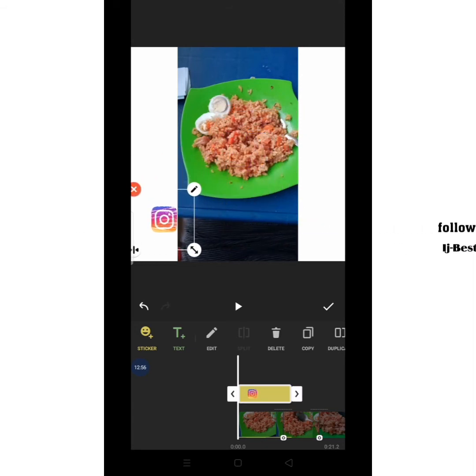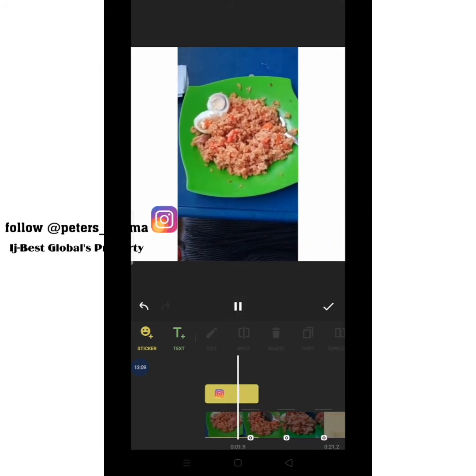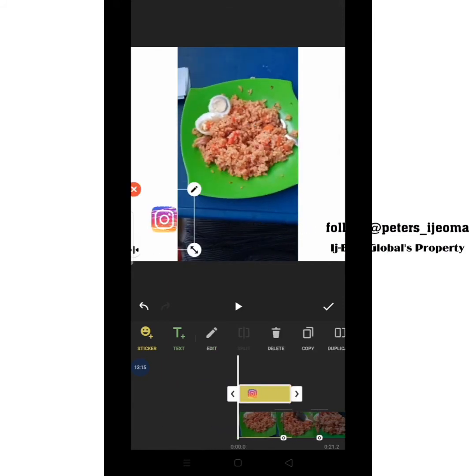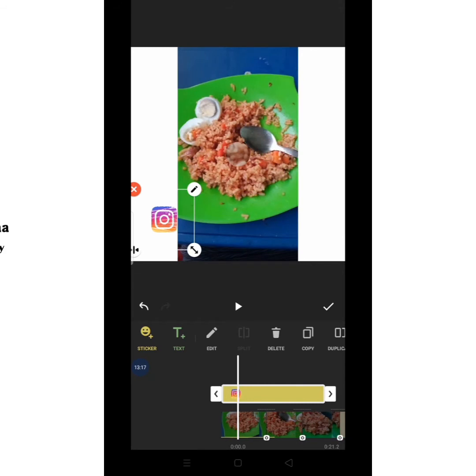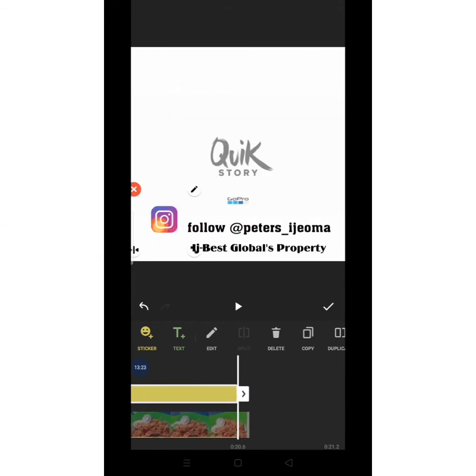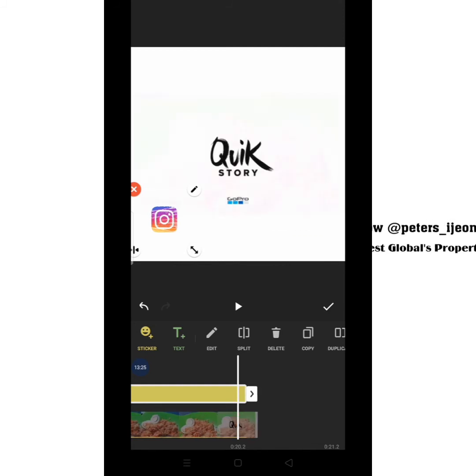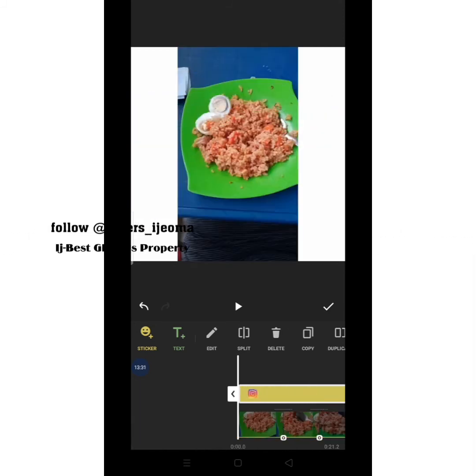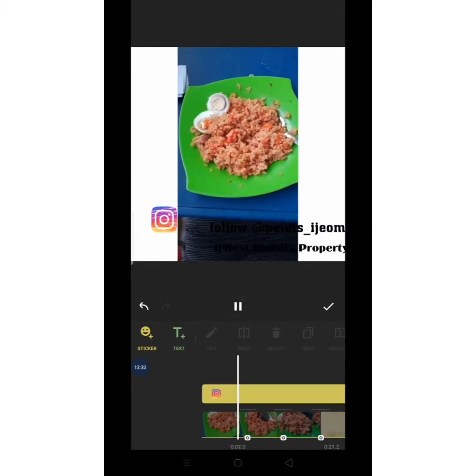As I've seen this sticker at this particular point of the video, that's where it's going to appear, and this length you see, where the sticker ended, that's where it's going to end. If you play it now, in front of that, that's where it's going to end. It won't appear again. So if I want it to appear in all the content, I have to long press it and drag it to the very end or point I want the thing to appear. So when I play it, this is how it's going to be.